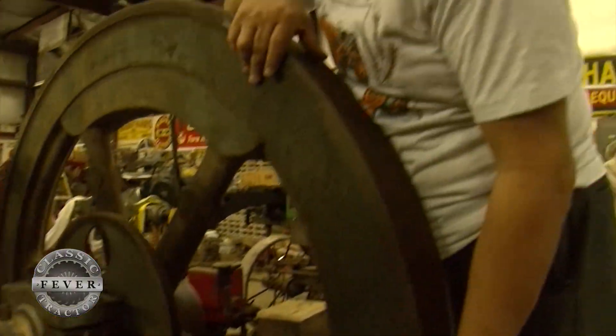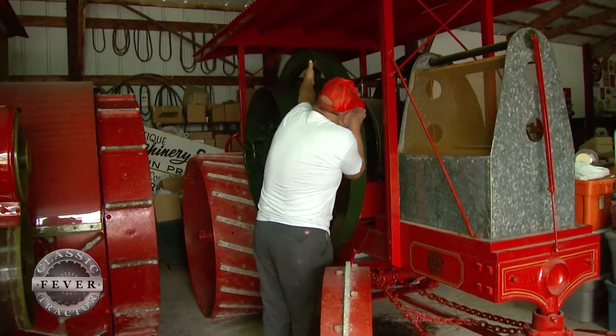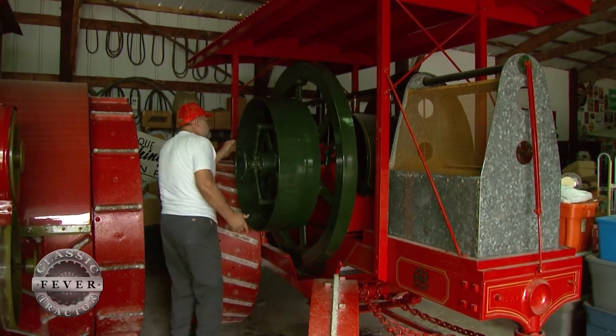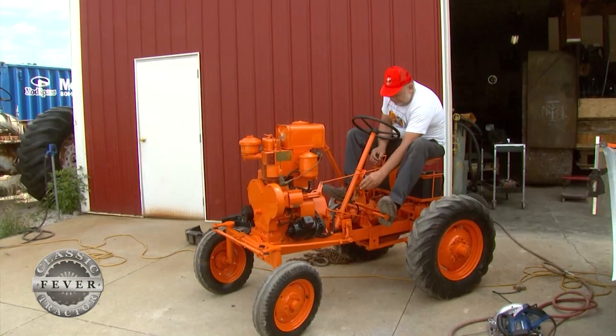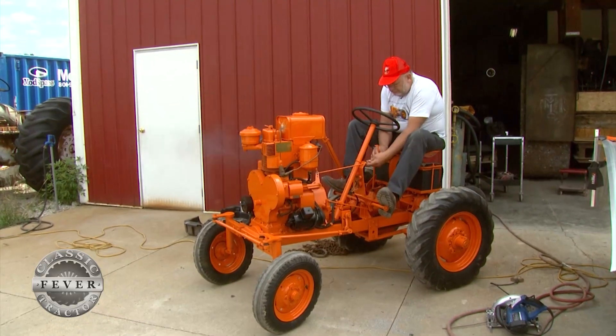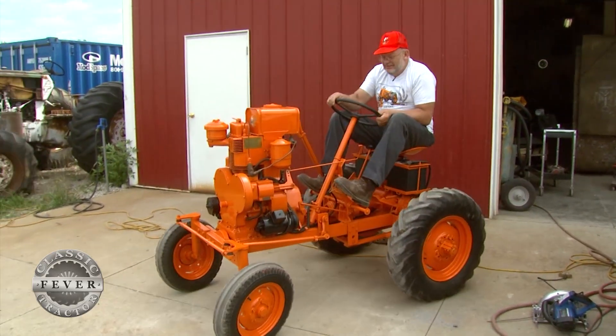We all do what we enjoy, and this is what I enjoy. I happen to be very lucky where I repair and restore antique farm machinery for a living and also collect antique farm machinery as a hobby. So for me, it's hard to see where my hobby stops and my job starts. I must have classic tractor fever, because my wife tells me when she goes to sleep at night that's the last thing she hears is tractors, and when she wakes up, one of the first things she hears is tractors. So evidently, that's all I talk about.